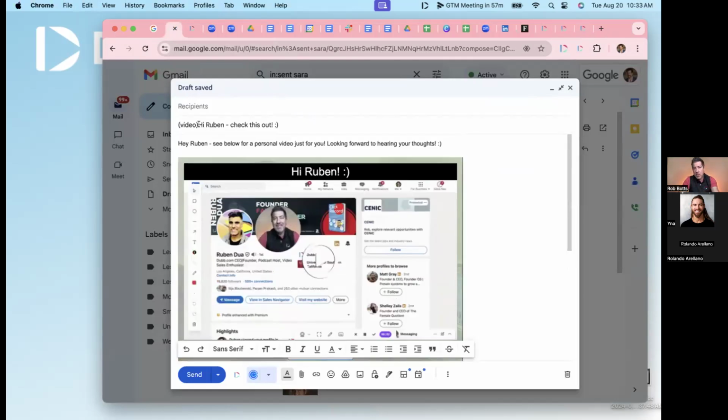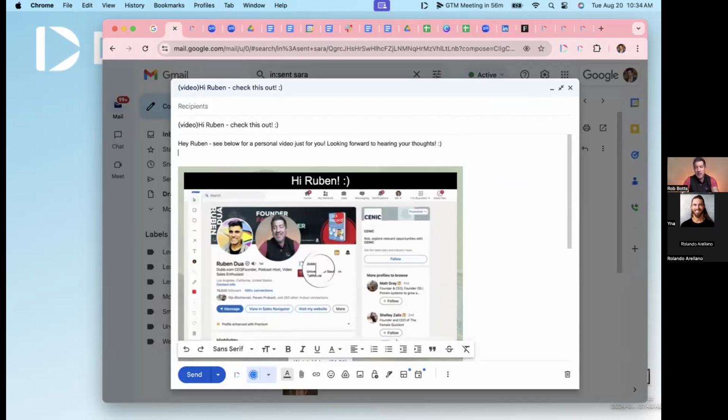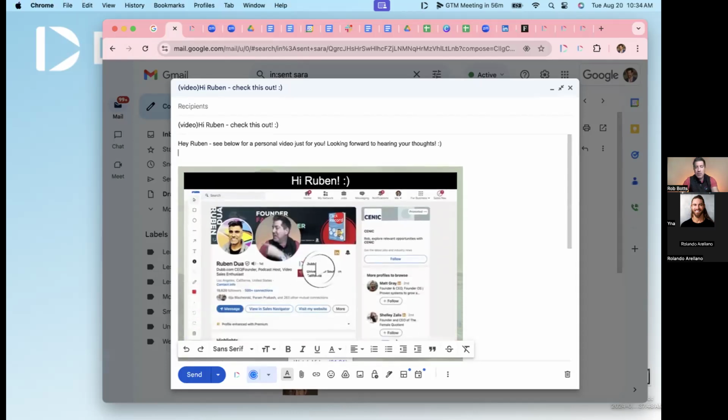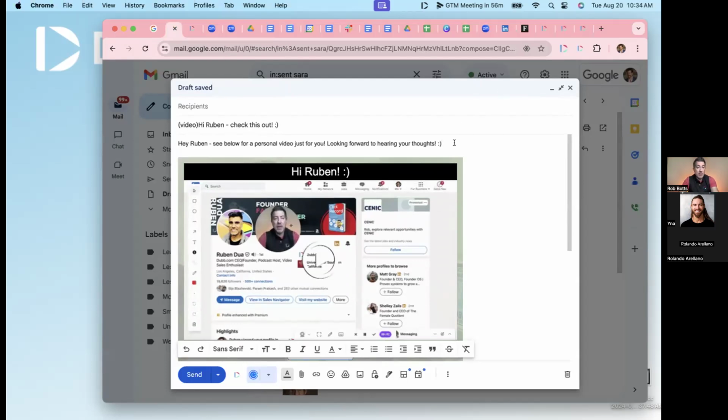And you always want to have the word video in the subject line. It helps with the opens, and you want to have some text above this as well. You don't want to have too much text because the more you put in, the more this is going to keep getting dropped down. Also, you can reduce the size of this thing if you wanted to make it smaller. But you don't want to write too much because that's the whole point of sending the video. So just kind of keep that in mind.